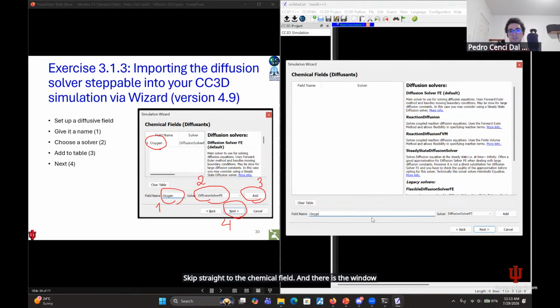And I will type oxygen in the field name. I have diffusion solver FE selected. I'm going to hit enter or click add. It shows on the table. Let me know if you need more time in the chat. And I'm going to proceed.